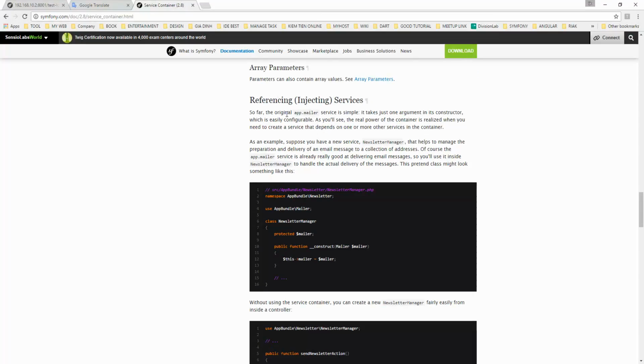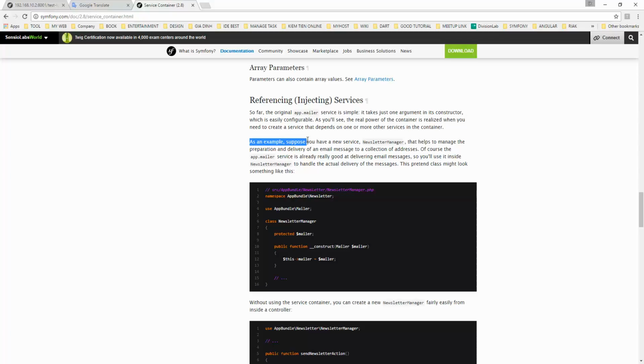So far, the original mailer service is simple. It has one argument in its constructor, which is configurable, and you will see the real power of the container is realized when you need to create a service that depends on one or more other services in the container.